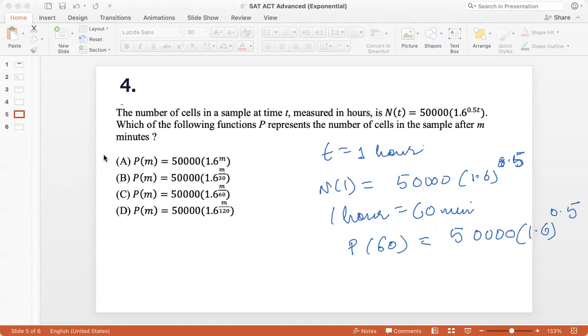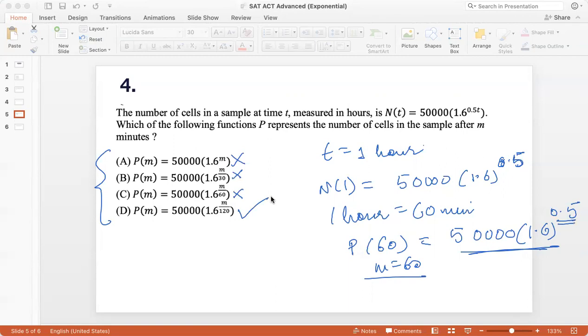So which of these values will give me this answer when I put m as 60? If I put m as 60 here, then I don't get that, so this can't be the answer. If I put m as 60 here, I get the exponent as 2, which is not possible. If I put m as 60 here, I get 1, which is not possible. And if I put m as 60 here, I get the exponent as 1/2 or 0.5, which is exactly what we want. And so the right answer is option D.